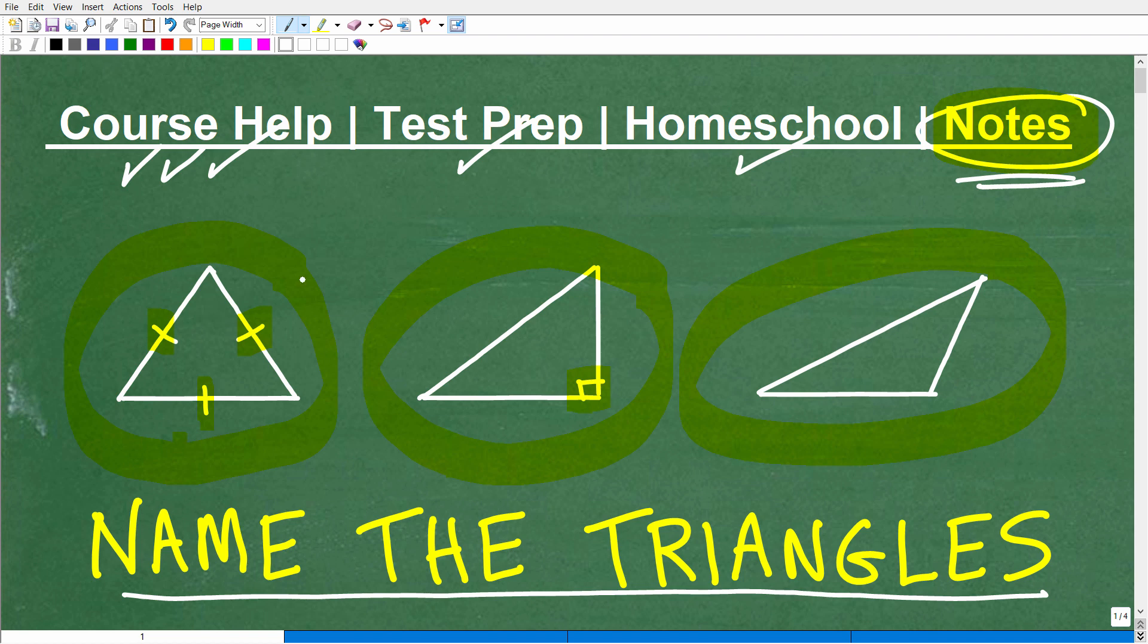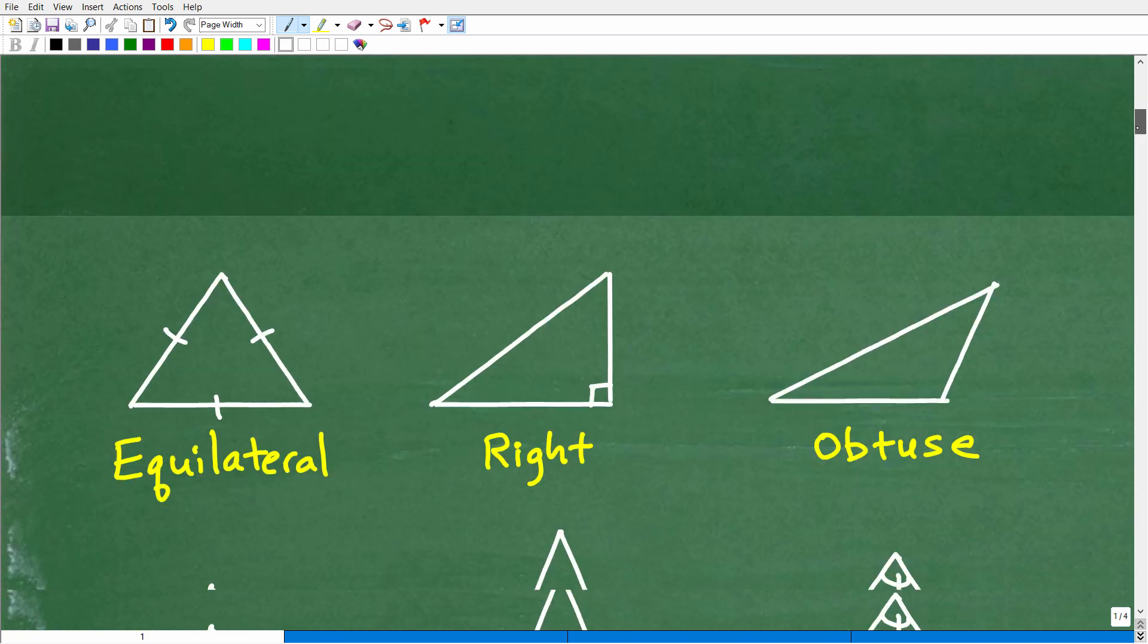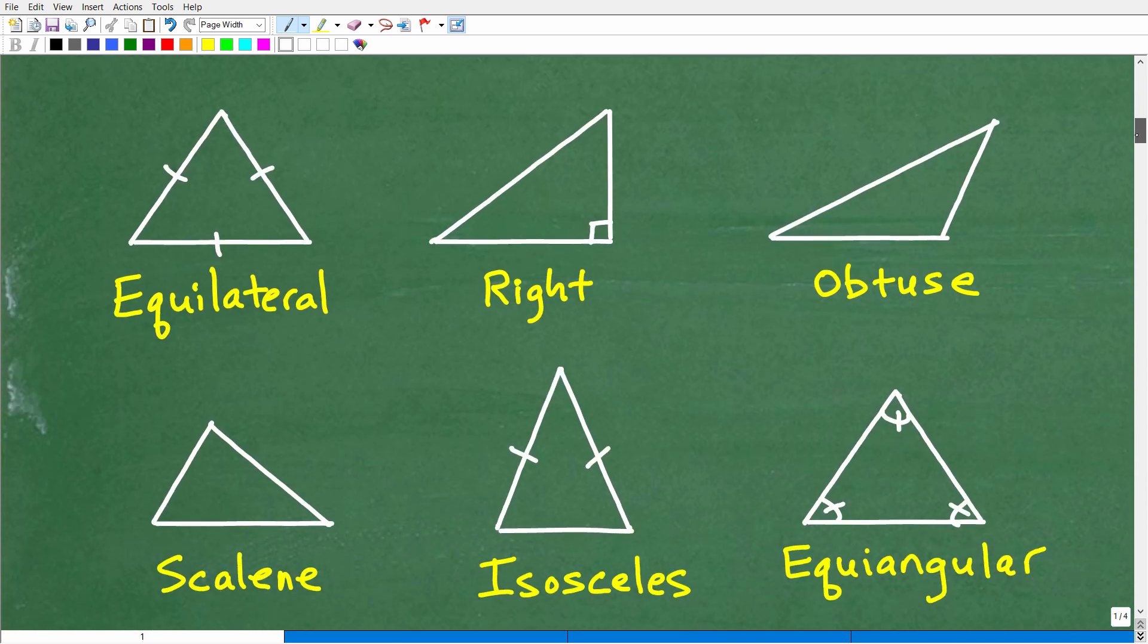Okay, so we're going to cover these three triangles and three more. Let's go ahead and get to it. I'm just going to show you all six of these triangles, and then we'll get into how the name matches the shape. This first triangle - and this is no particular order - these are the first three that we looked at.